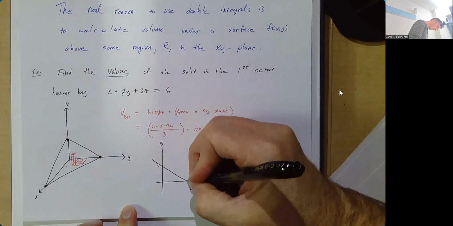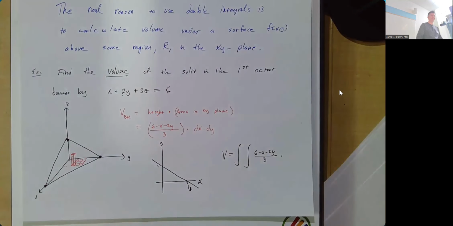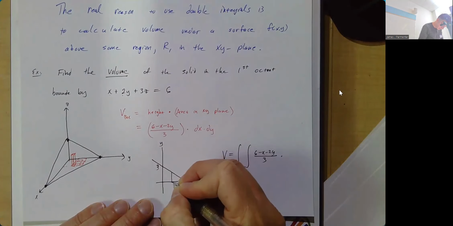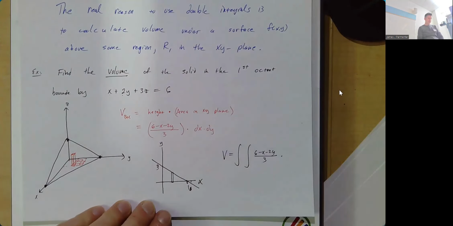Wow, there's x equal to 6 and y equal to 3. And so now I'm going to either use, like in all the previous problems we just did, a vertical strip or a horizontal strip. I like to use a vertical strip because that feels more natural. But it doesn't really matter as long as you're consistent. So there's my vertical strip.